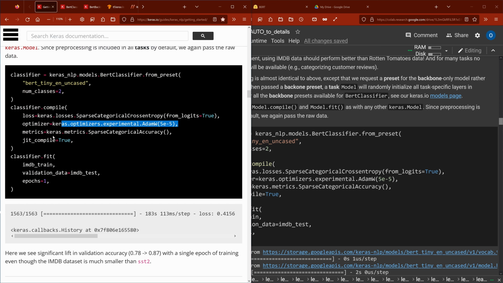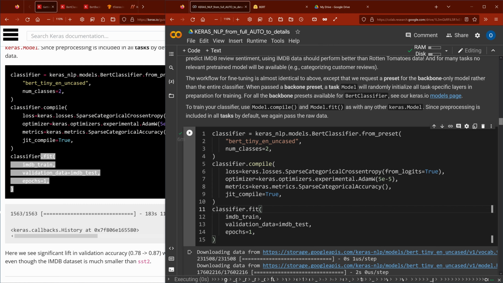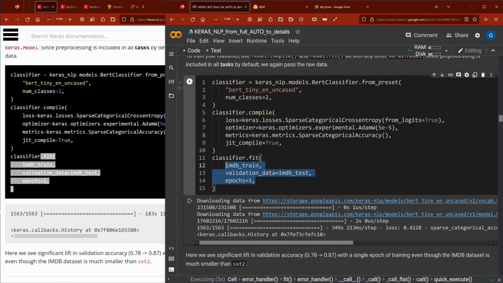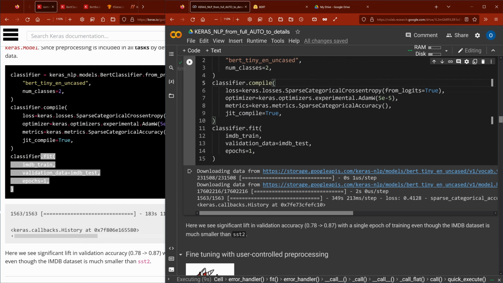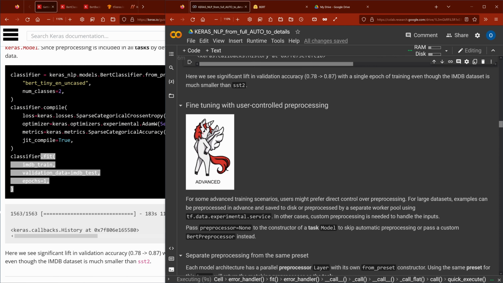We have an Adam optimizer. And very simply, we have now the training of our classifier on our data set. We have a validation data set, and the number of epochs is 1. Wow, this is really something, hey? Number of epochs is 1. Okay, it's just for demonstration purposes. You see, it's running through, and what you have here is more or less the automatization from a preset model working for you. Beautiful. You do not have to pre-train anything, but it is kind of a black box for me. Next step.